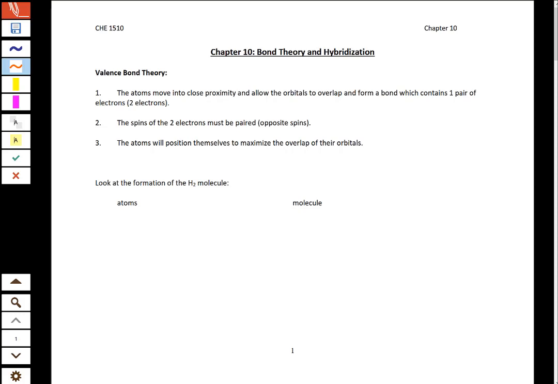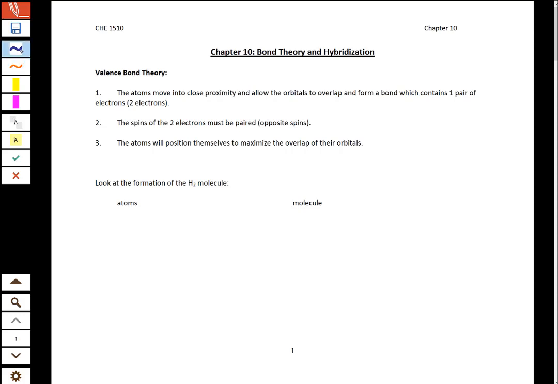We're going to start today with valence bond theory and probably break up this video into several subsections. So let's start off with valence bond theory, and then I'll post some different, shorter videos about the remainder of the topics. So with valence bond theory, what this says is that the valence electrons are in orbitals, the orbitals overlap, and that's what forms a bond.